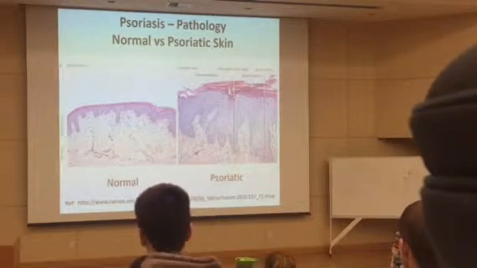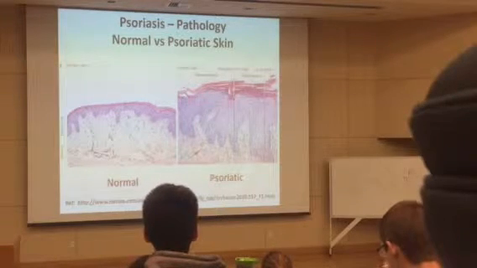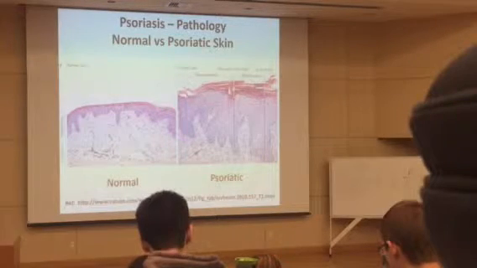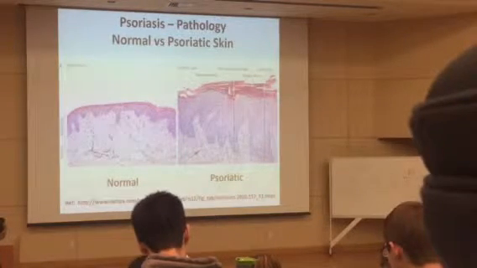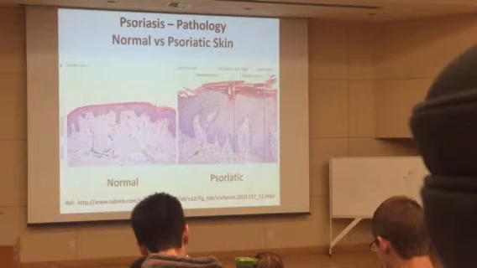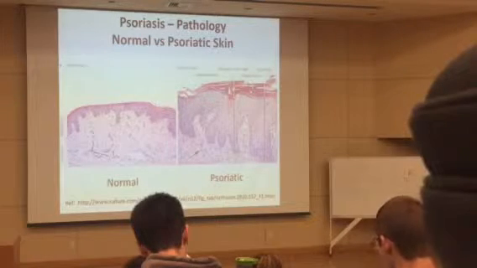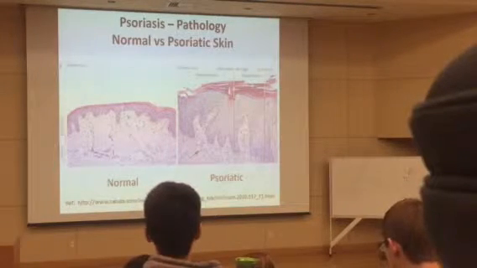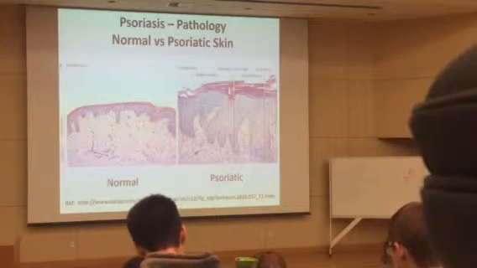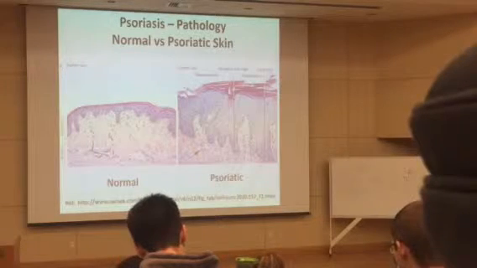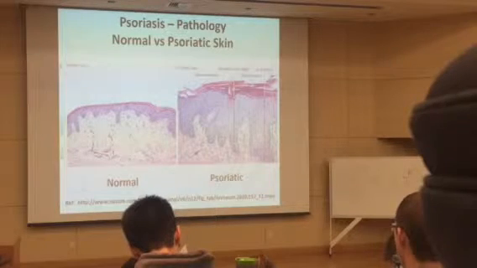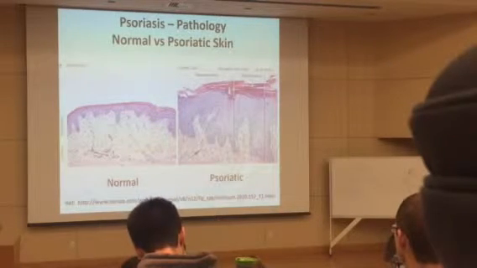Psoriasis is one of the best ones to study because it talks to you about acanthosis, which is a hyperplasia of all the layers of the epidermis. It talks about parakeratosis, which is keratinization with retention of the nuclei in the stratum corneum. It demonstrates elongated rete ridges, and the elongated rete ridge is simply the fact that the epidermis reaches down into the dermis in a more abundant way than it does in normal skin, with these fingers that go down into the dermis that you see here.